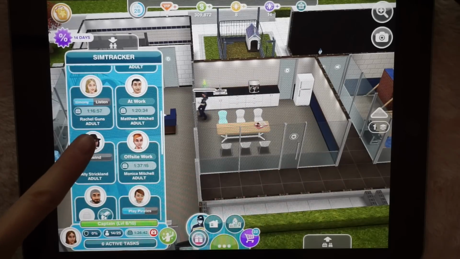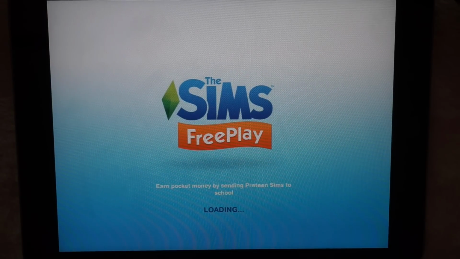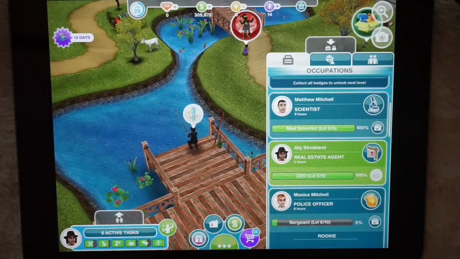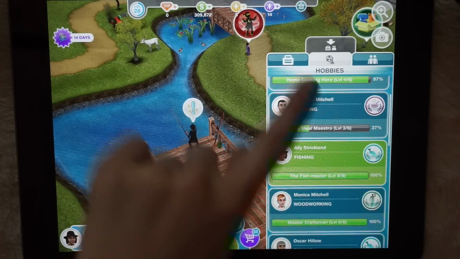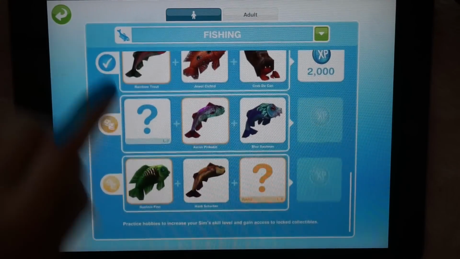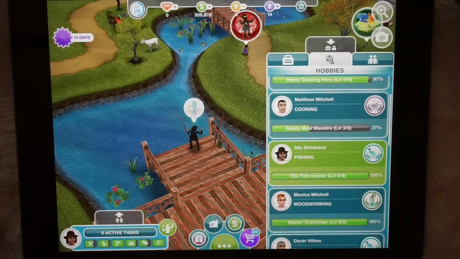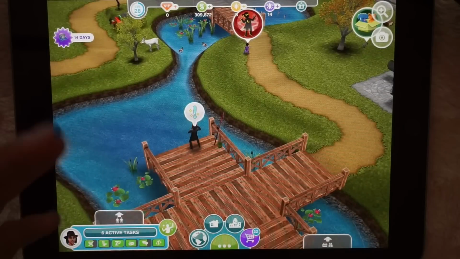I'm going to go to... I don't even really know their names. I know some of them, but not others. What is her name? Oh, Allie. So, her hobby is fishing. She's actually reached 100%. But if you look, she has not collected all of the fish yet, which means that even though she's sufficiently done the hobby, she hasn't completed everything.